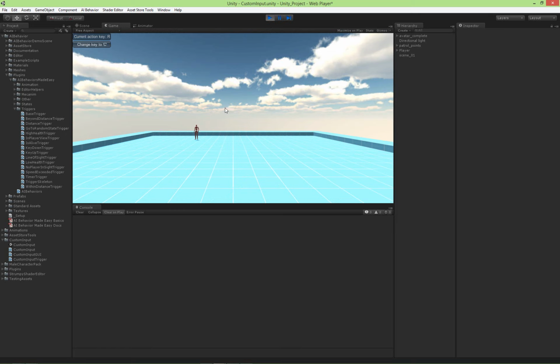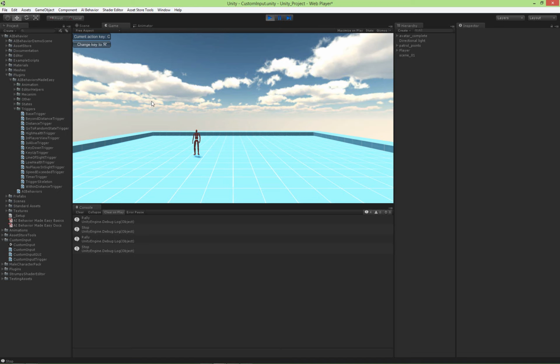So if we press the R key, he will come toward us. Let's press the S key to stop him. If we press the C key, again, nothing should happen at this point. If we say change key to C, now if we press C, he'll come toward us, S to stop, and if I press the R key, nothing should happen.